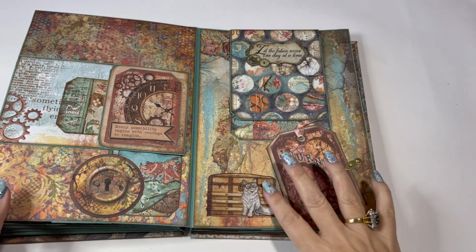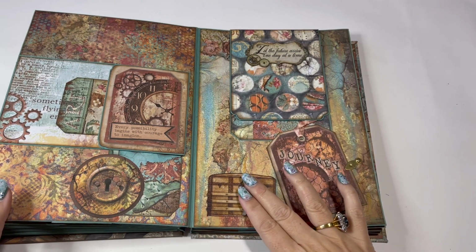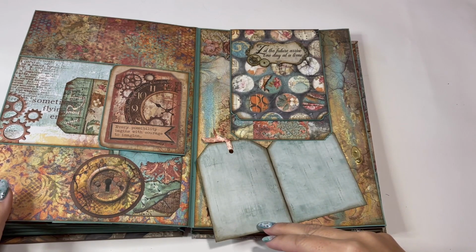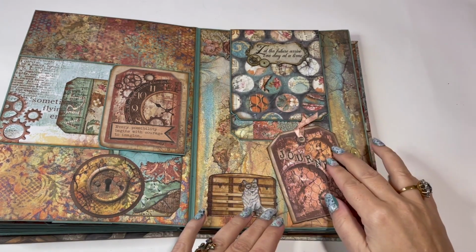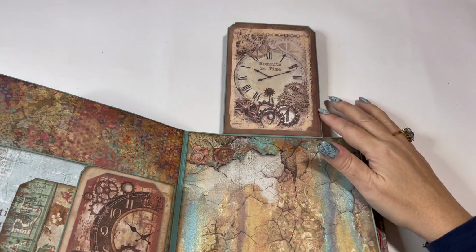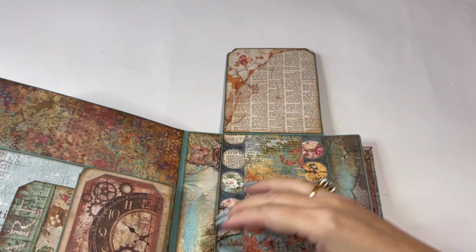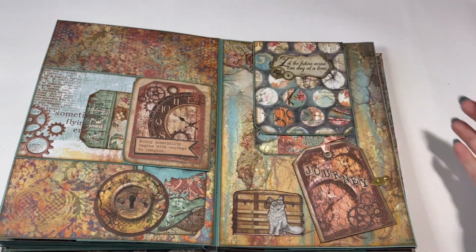Some playful element here just to decorate, 2 chipboard pieces glued on top of each other. This is a tag booklet again, so you can open it up. And it actually keeps this flap closed. So you can open this photo flap and then this one. And there's a sentiment as well, moments in time. So closing this and then this.